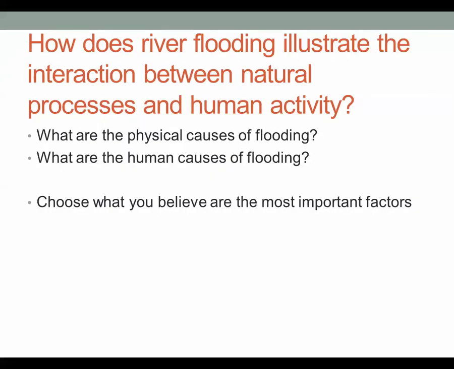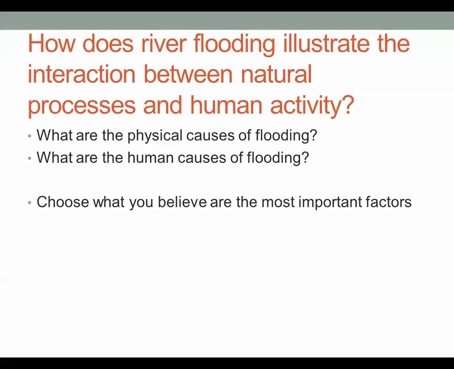Okay, the next thing we're going to look at is flooding. Flooding is quite important, and the first thing to understand is why flooding occurs. There are physical causes and there are human causes. I suppose the obvious cause is that you just get more rainfall, but it's thinking about the fact that we can get different causes of flooding.